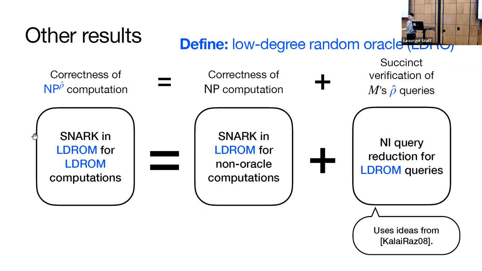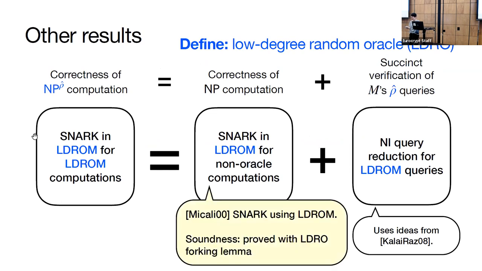Finally, to conclude, I want to quickly overview some other results in our paper. First, we have a new proof of the Micali SNARK in the low-degree random oracle model. Knowledge soundness is proved using the same forking lemma for the low-degree random oracle I said before. This is because the original Micali straight line extraction technique doesn't work in the low-degree random oracle model. Further, we show that our SNARK for oracle computations, as well as our non-interactive query reduction protocols, can be made zero-knowledge. Once these two components are zero-knowledge, our resulting SNARK in the low-degree random oracle for oracle computations is zero-knowledge.